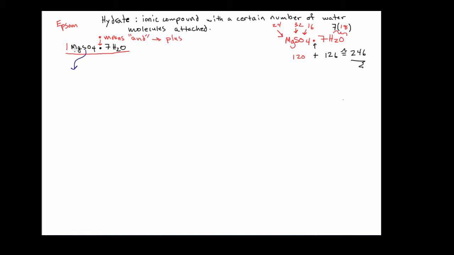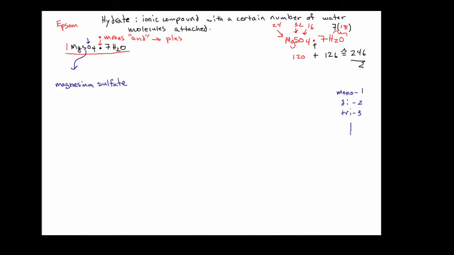So in terms of the naming on this, we're just going to use its elemental name. So we write magnesium, followed by the name of the polyanion, which hopefully you have memorized at this point. It'll be magnesium sulfate. Now that leaves us with the H2O and the number that we have for this. So the tricky part on the hydrate is that you're going to use Latin prefixes for the H2Os. And the Latin prefixes are those terms mono for 1, di for 2, tri for 3, and so on.